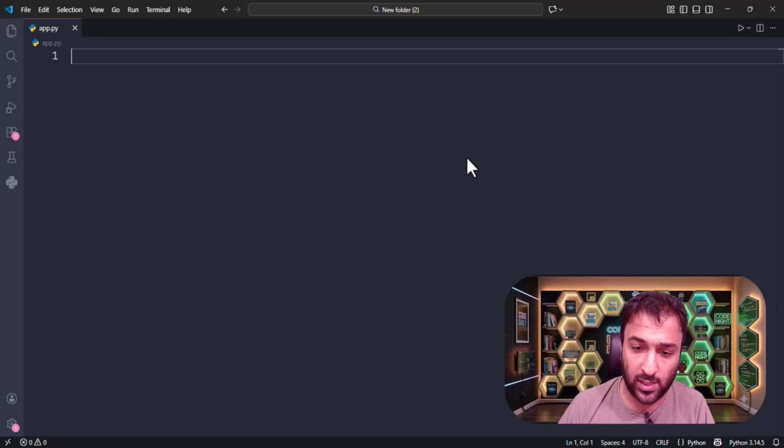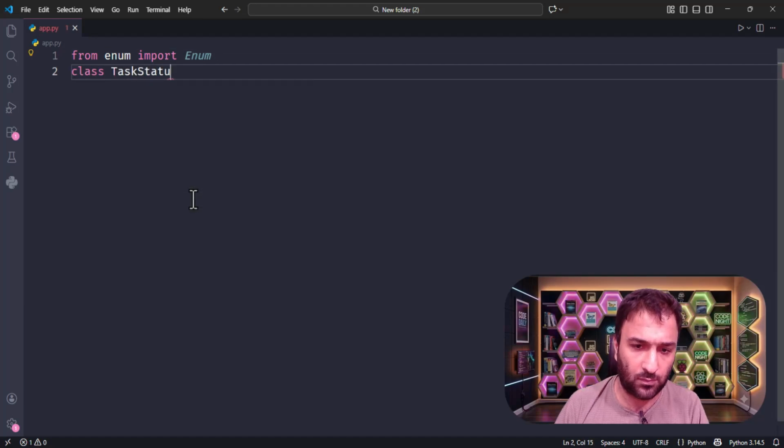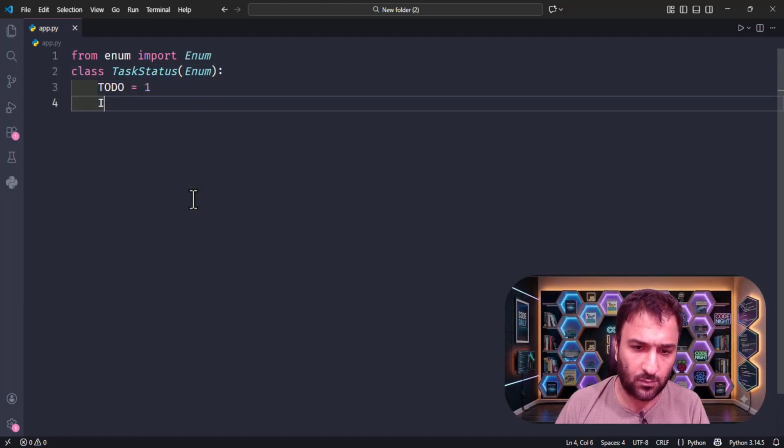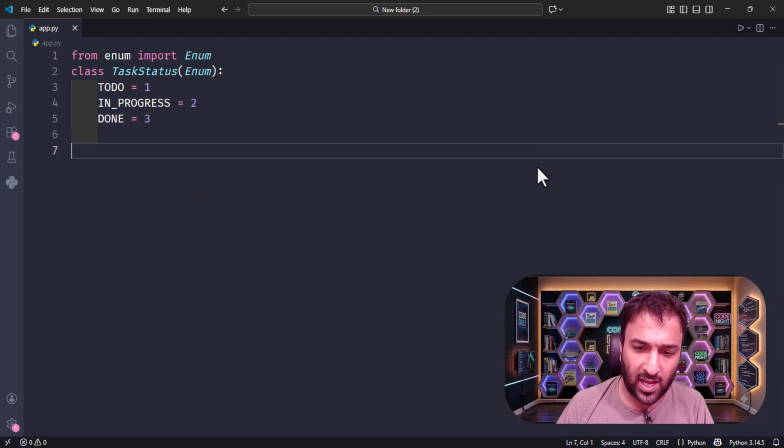Instead of using loose strings or integers, we can group related constants into a dedicated type. Let's import Enum and create a status tracker for a project app. Okay, now we can assign a status cleanly, and when you print it, Python treats it as a strict type, not just random numbers.